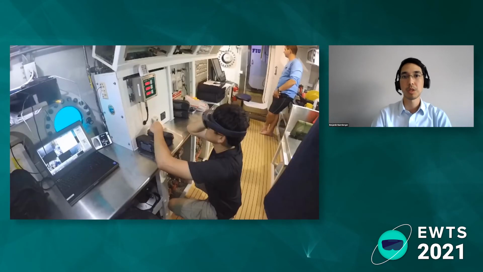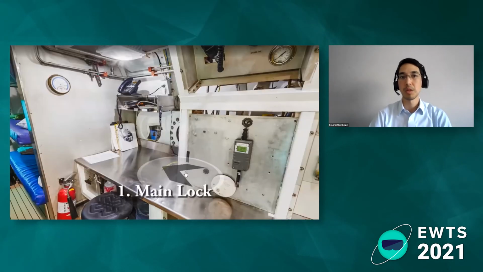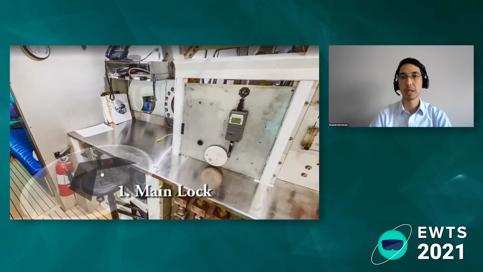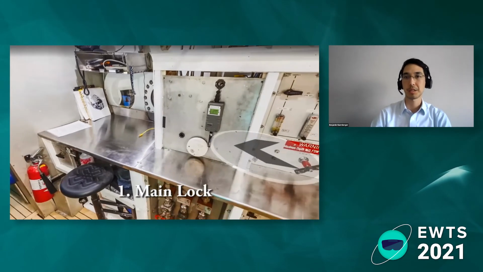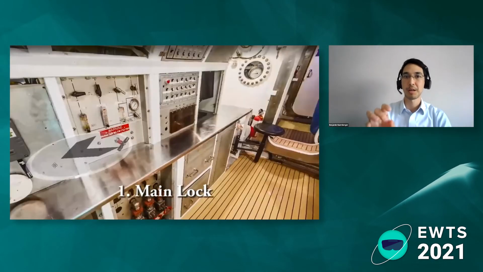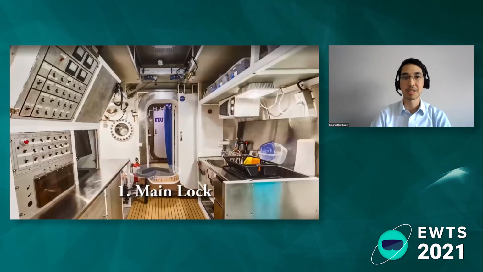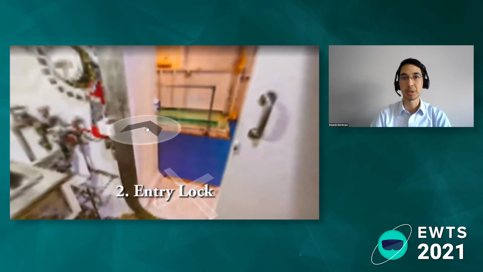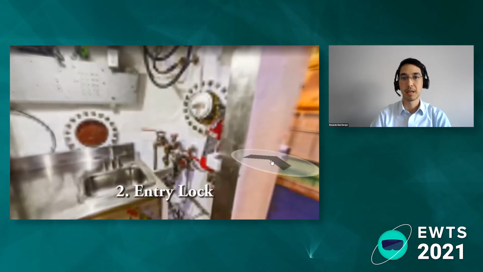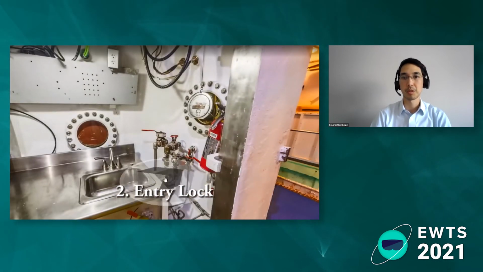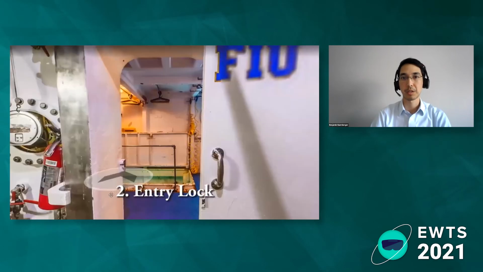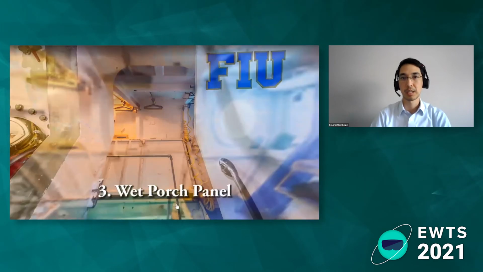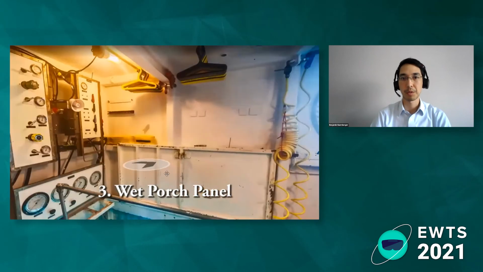So what we did for this one was we had a procedure that spanned several different task areas. This is a Google Street View panorama that you can actually see on your own time. And this is what it looks like inside this Aquarius habitat. But here I'm just showing you the 4 different task areas. You can see that it's a very crammed environment, a lot of different things going on.